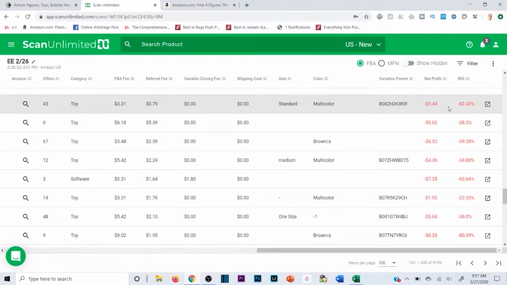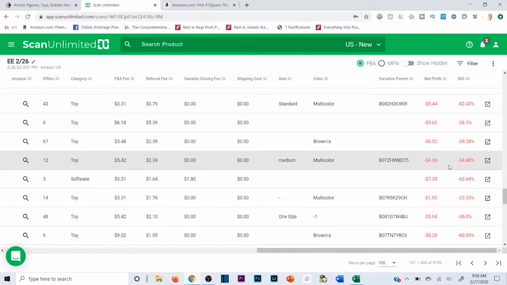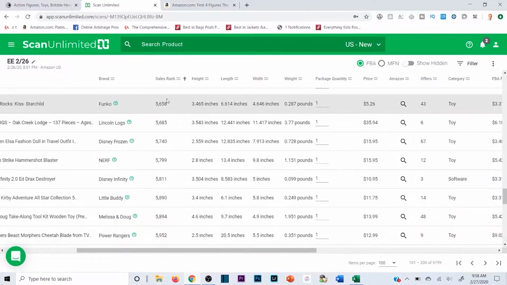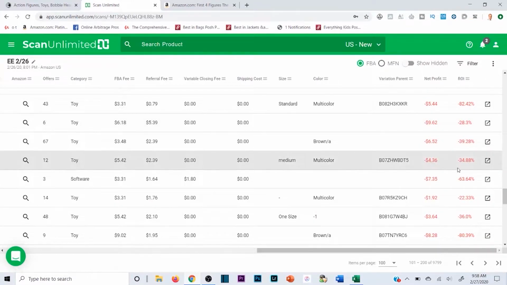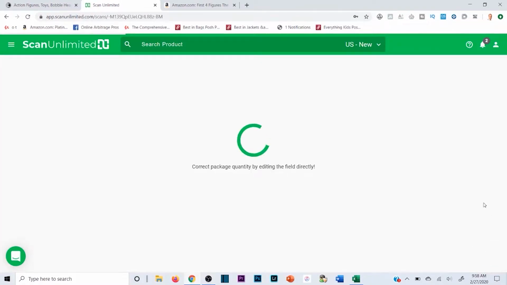And keep in mind, more often than not, there's not going to be profitable products on the side right here. More of them are going to be unprofitable than profitable, because wholesale is competitive, okay? But because these are so low ranked, and I did sort through the ranks, literally right here we're at 5,000, right? So super low ranks. You're not going to see that many profitable items until you get a little bit lower, but obviously you want to scan through just to see if there's good opportunities. I think I bought one a couple weeks ago that was, I want to say, 2,000 ranked and had a good ROI, so it is possible you will see them, but just keep that in mind.